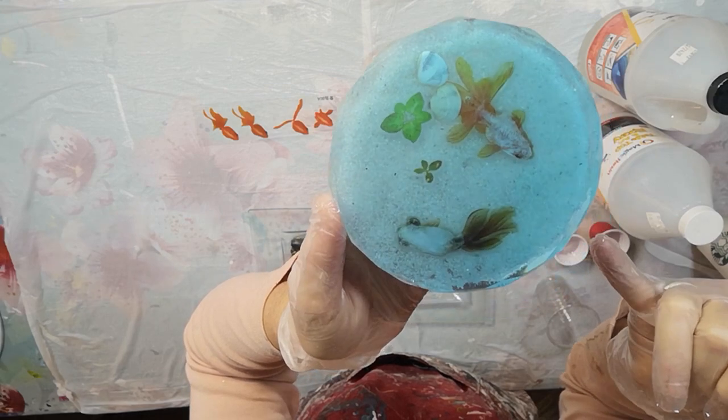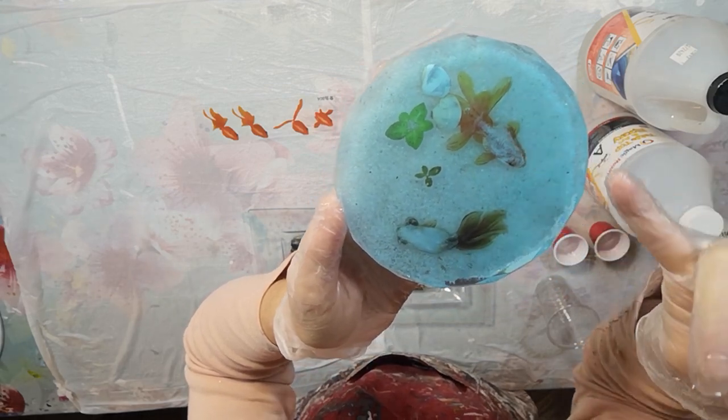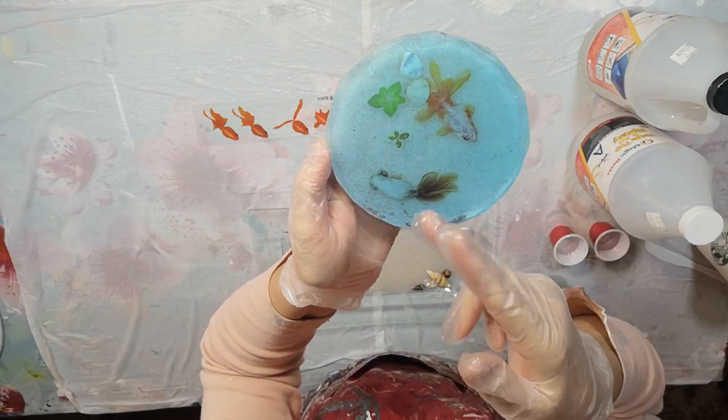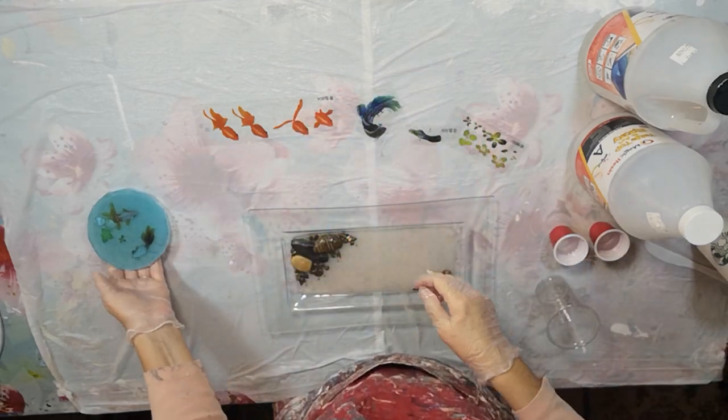You can see it, I think. Just see that little border around the fishies? You can see it. I don't like that. So I trimmed it off with my little wee scissors, so hopefully that'll give a better effect.